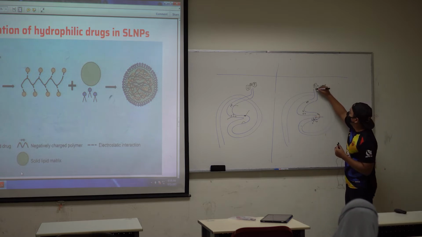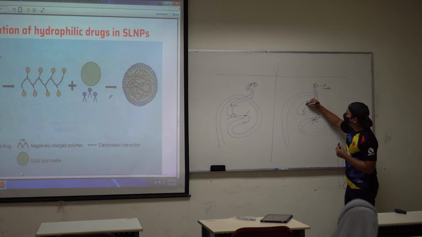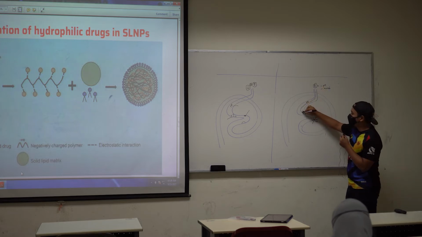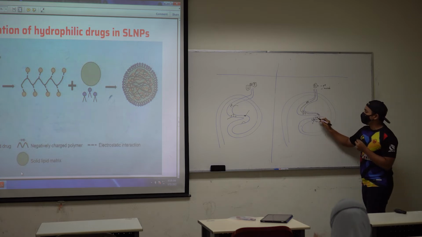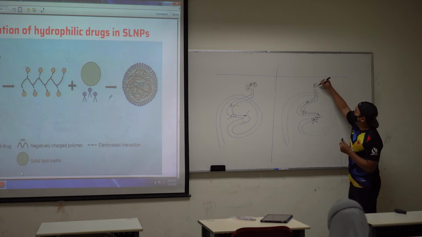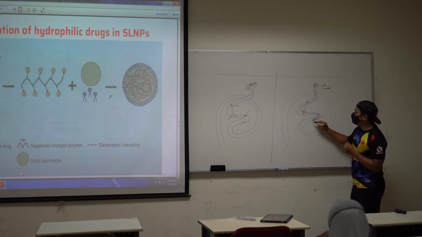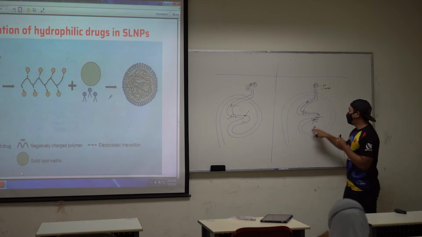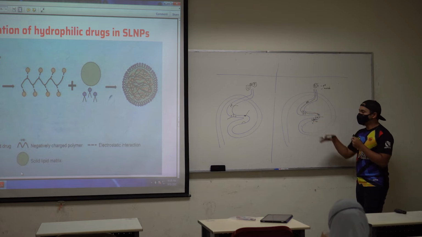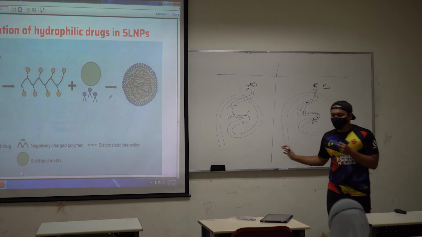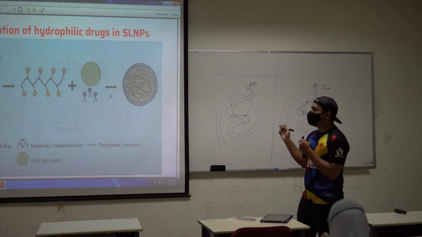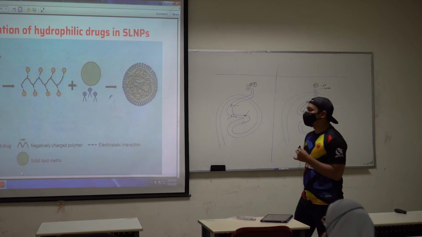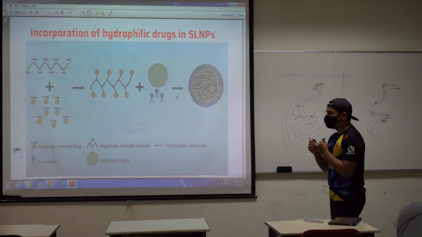So when it's specific, it passes through this pH level, basically it can swim through, and it cannot be digested by either bacteria or the stomach. When it reaches there, this specific bacteria will break down the particle and release the drug to the infection site, thus solving the main problem of going through the acidic environment. So this is how they actually solve it. Now I will pass it to Sister Ummi.